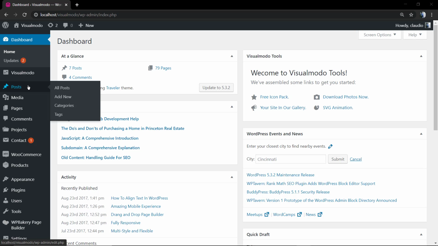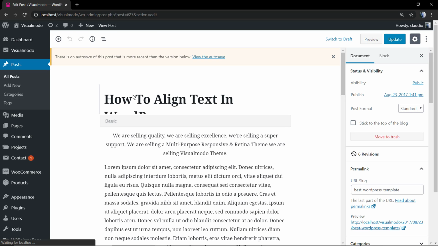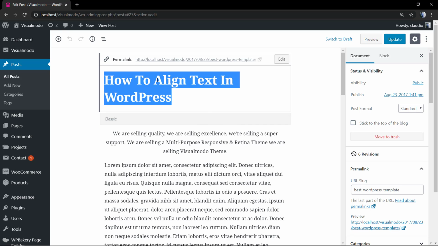In the latest video we learned how to align text content using WordPress, and in this video we're going to learn how to keep formatting and styling the text content using WordPress. We're going to start by loading the new WordPress Gutenberg editor in a blog post. Let me just change this post title.